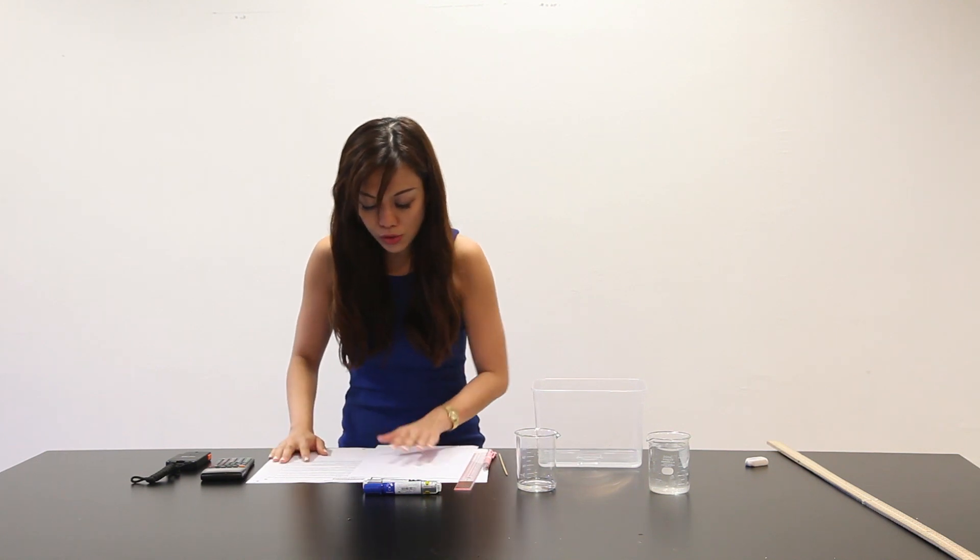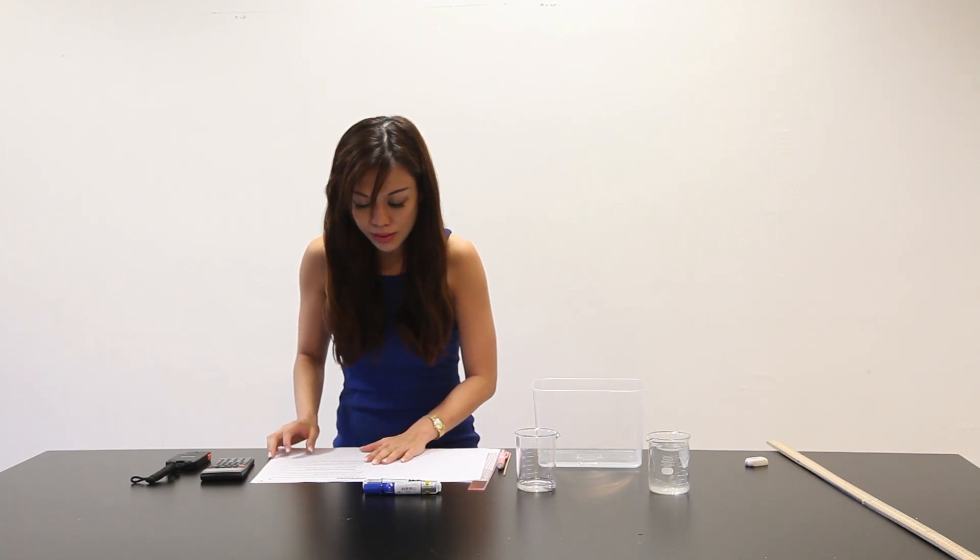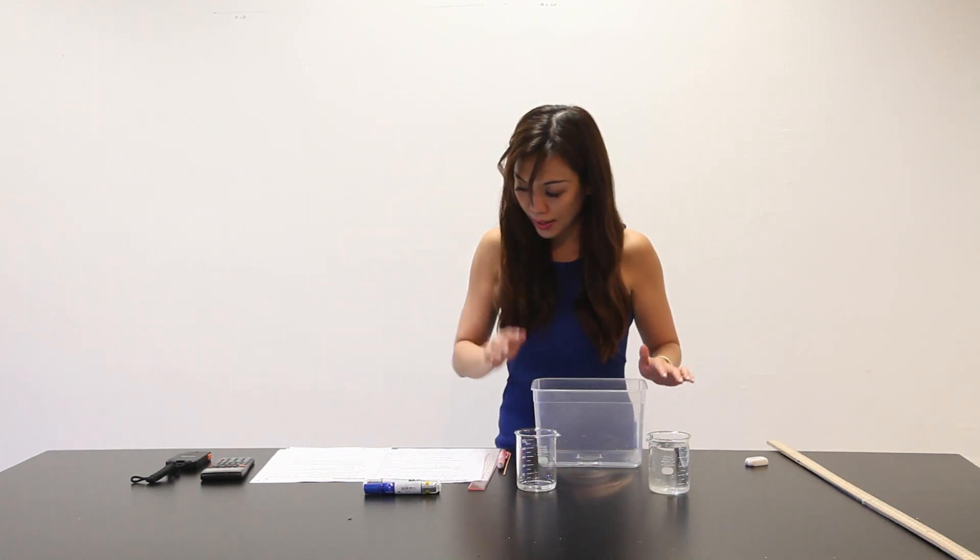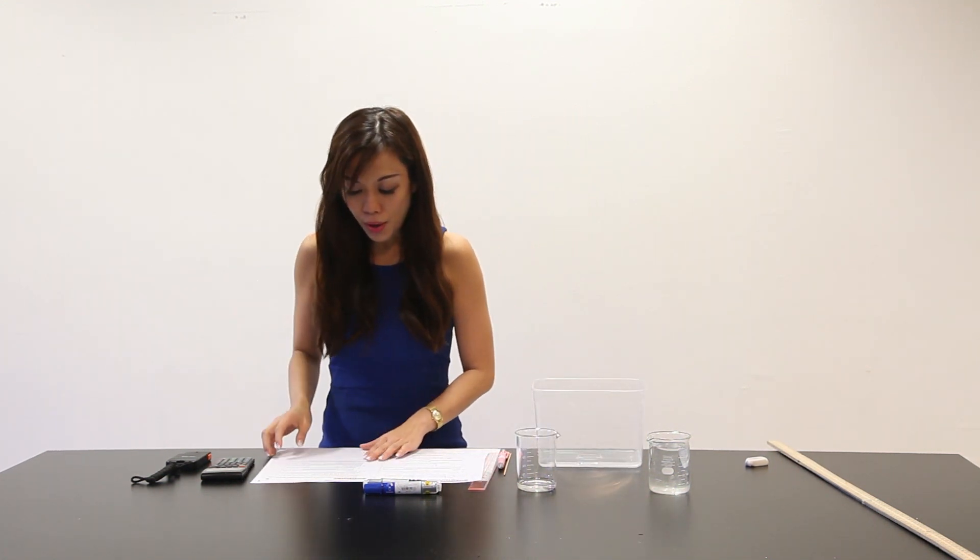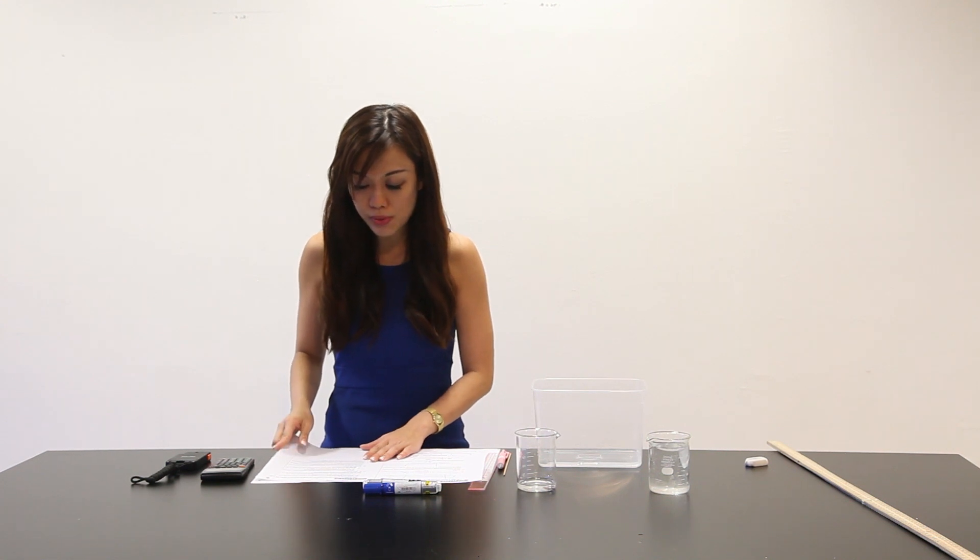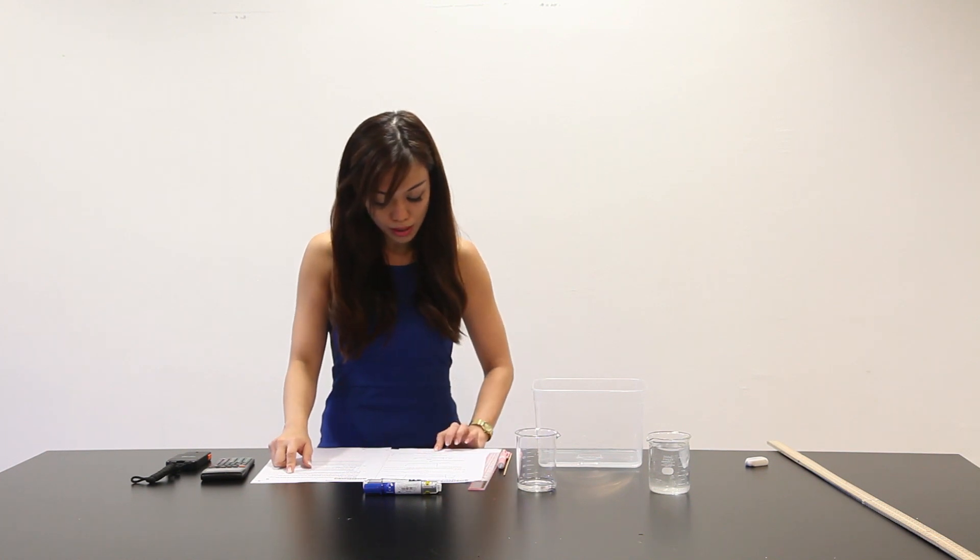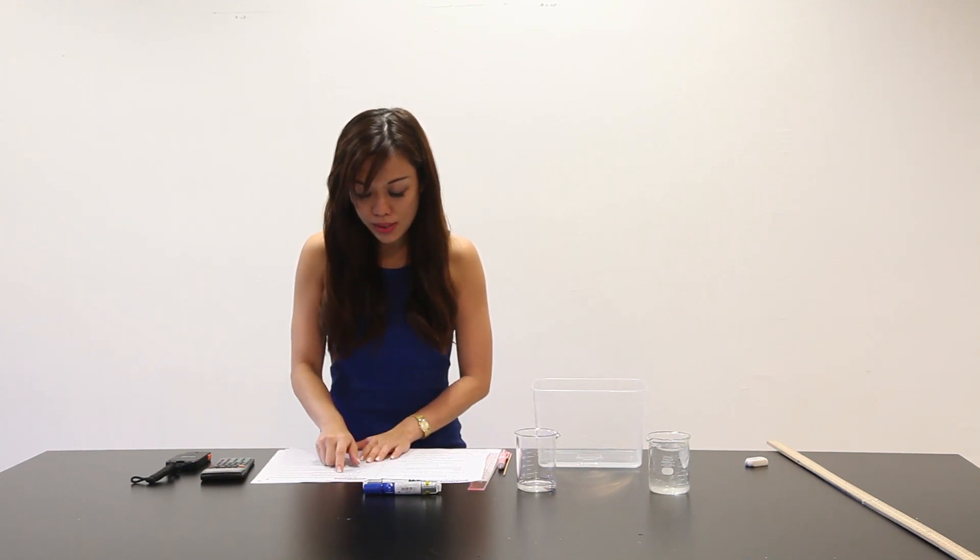So we will need to measure the time taken for a wave crest to make 3 cycles. One cycle consists of a wave crest traveling from side A across to B and back to A again. You should start timing when side A of the tray drops and stop timing when the wave returns to side A of the tray for the third time. You may find it easier to view the wave crest from the side as shown in figure 1.3. Repeat this process several times until you are confident that you know what to do.